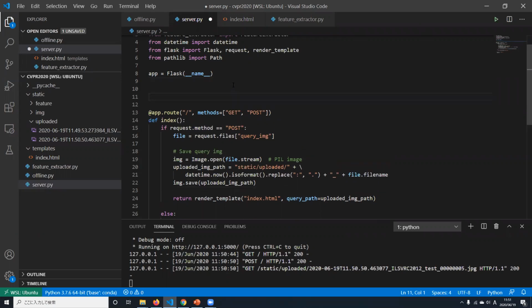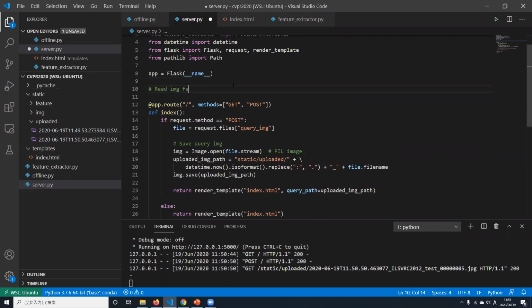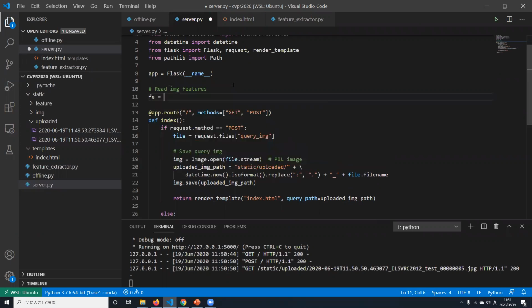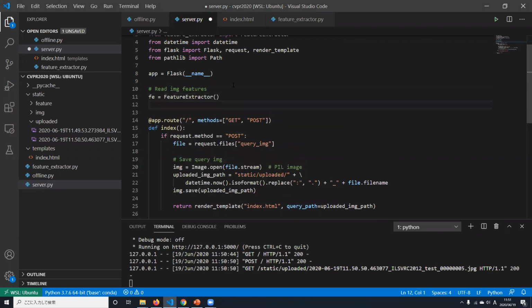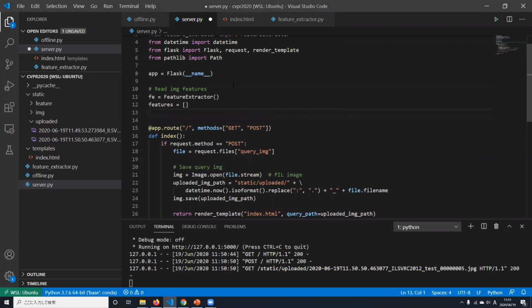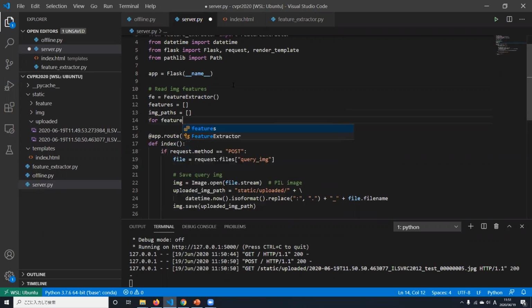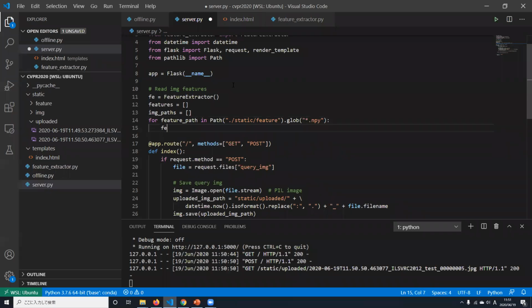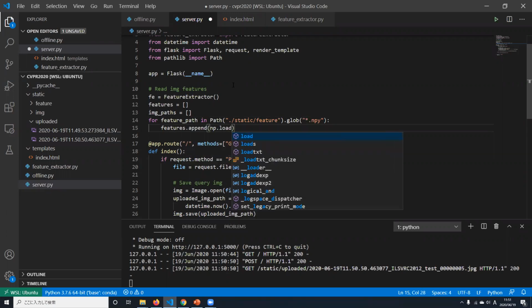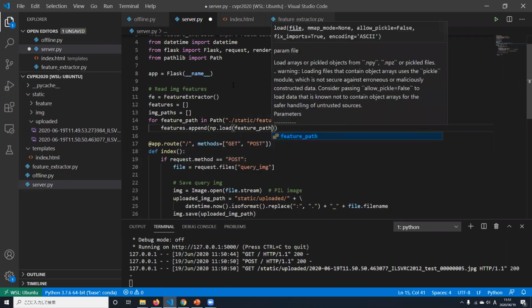Okay, next, read image feature. The feature extractor is the feature extractor we defined. Then features equal nothing, image path equal nothing. Then for feature path in path static feature glob numpy file, features append numpy load feature path.